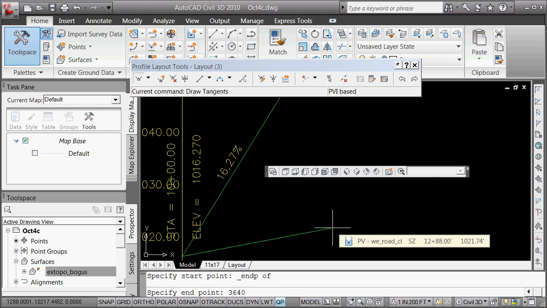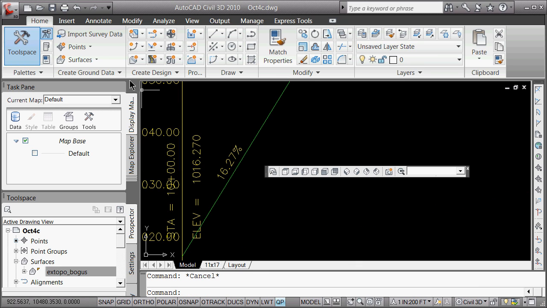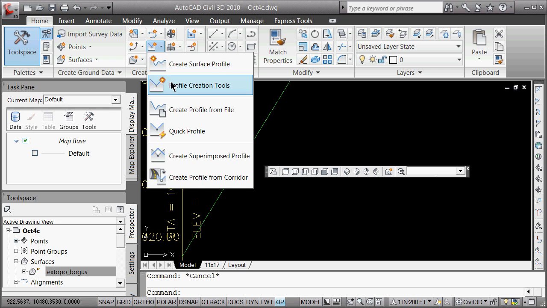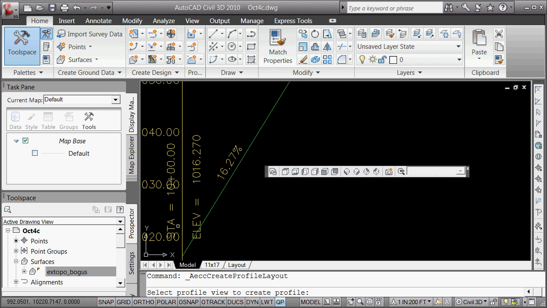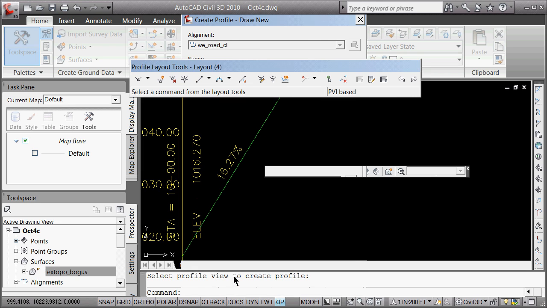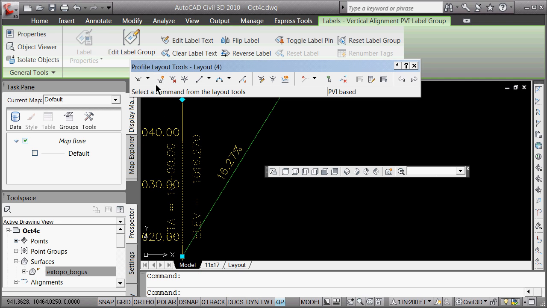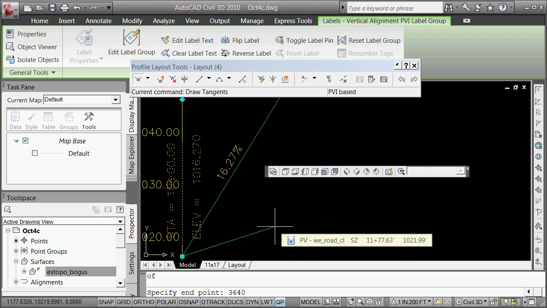So we're going to go to an ending point of 3640 with an elevation of, and again, I didn't do it right there. You know it comes in the wrong way. Erase that out and try it one more time. Using visual tools, we're going to create a profile for this one here, right? I've made too many profiles, but I'm going to draw tangents from the endpoint here. And I'm going to station 3640, comma, 1250, 0.